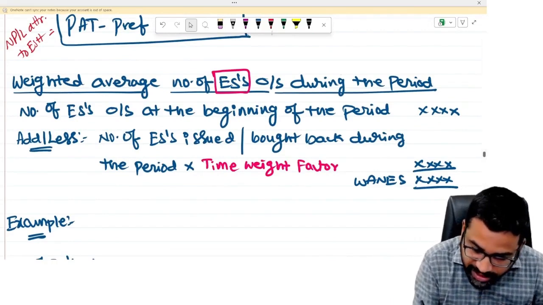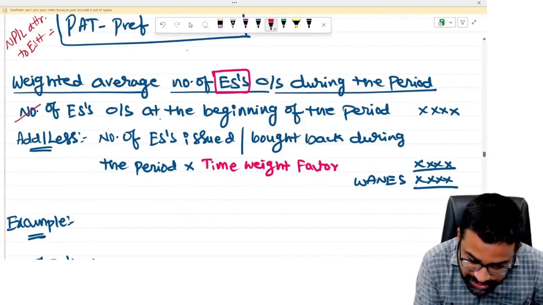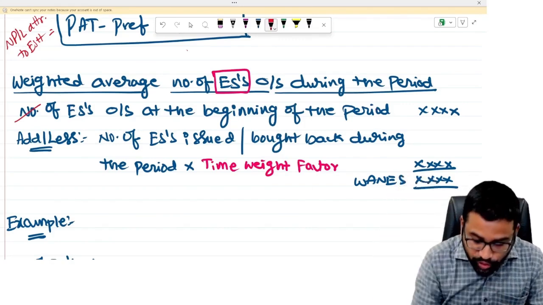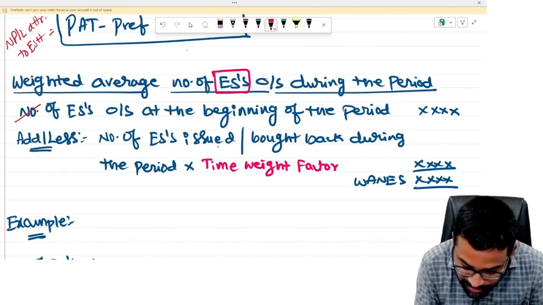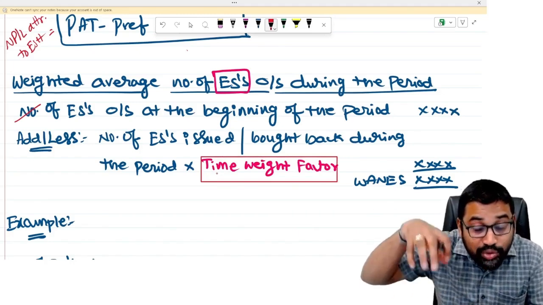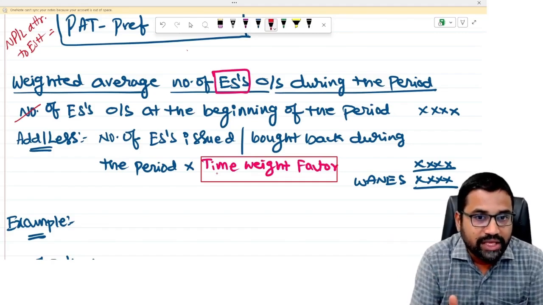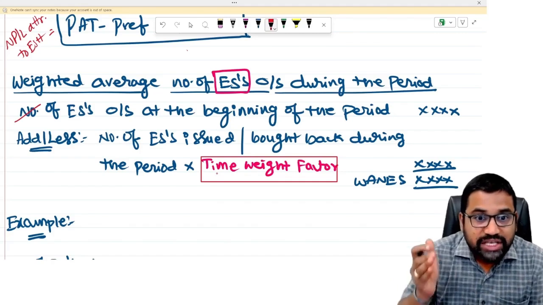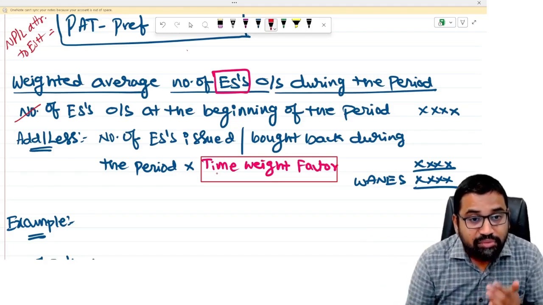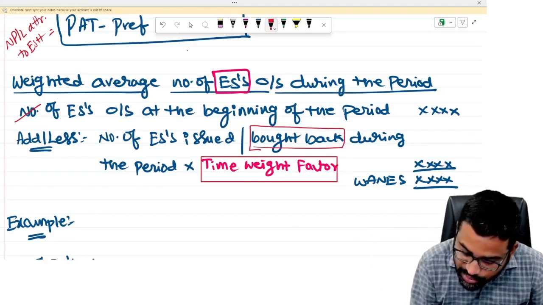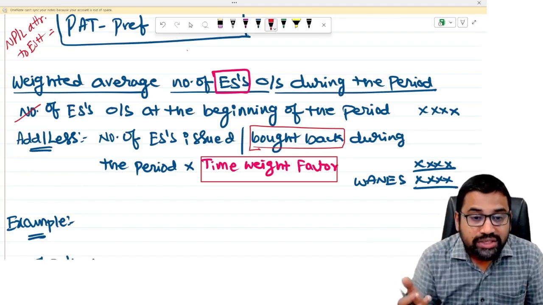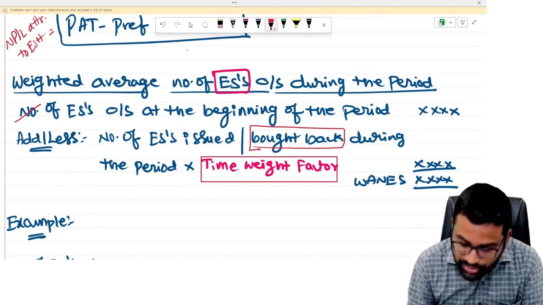See here, first, weighted average number of shares, how to calculate it. Number of equity shares outstanding at the beginning of the period. Generally take how many shares are there in the beginning. Now add, if you have issued shares, the number of shares issued multiplied by the time weight factor. You should multiply by how much time those shares prevailed during the year. For example, if we issued shares in the middle of the year, they are outstanding for 6 months. If those shares are there from the beginning of the period, that means 12 months outstanding. So add number of shares issued, less number of shares bought back. For example, sometimes a company may buy back its own shares. Whenever shares are bought back, that has to be reduced. When you are reducing the shares, you have to reduce the number of shares multiplied by the time weight factor. So this time weight factor is very, very important.